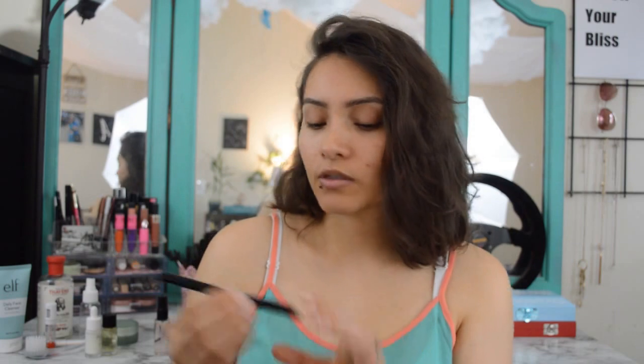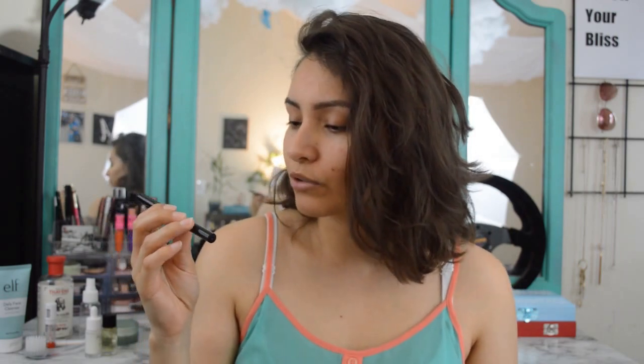I'm done with my eyebrows. For my brows I use the Wet n Wild Ultimate Brow Retractable Brow Pencil. I've already done a full face video using only Wet n Wild, so I'll link that. I've been using this for a couple of months now and I'm still trying to get the hang of it. I've made a separate video and a blog post giving my reviews of all those products — I'll link all of that down below.